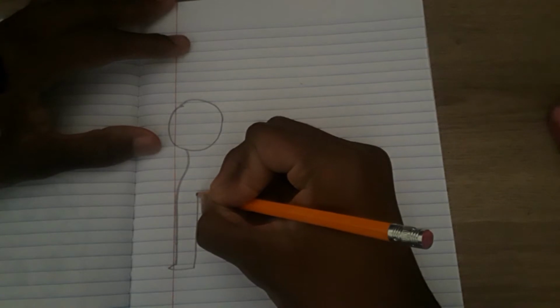I'm going to start with the head. Have the head right here. I'm going to draw its torso right here. I'm going to draw its hooves. It's essentially a horse, a little bit of a horse-dragon hybrid.